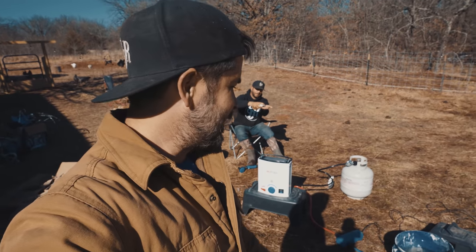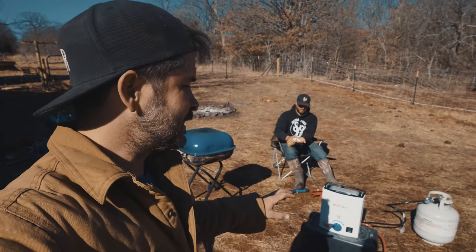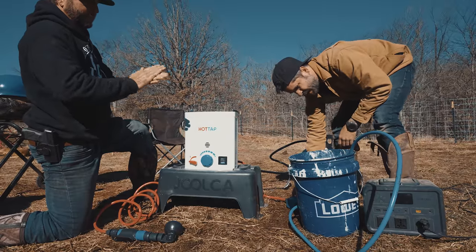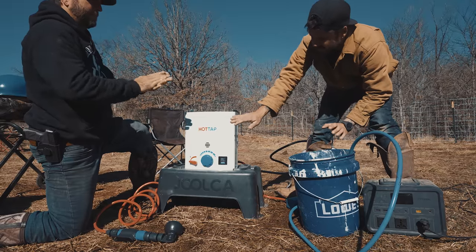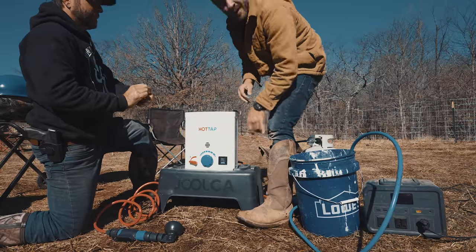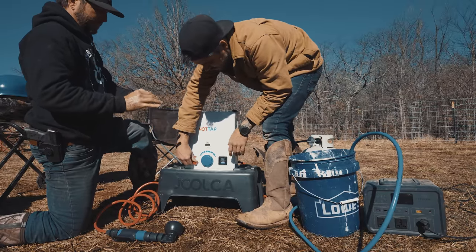All right, guys, I'm out of breath. We went and filled this up with water from the creek down there. It's ice cold. It's from the snow melting. All right, again, the power bank is powering the pump. It's going into here with the filter. We got the propane, and once you turn that on, it should turn the whole system on. And then you have to adjust how much water you want coming out and how much heat.